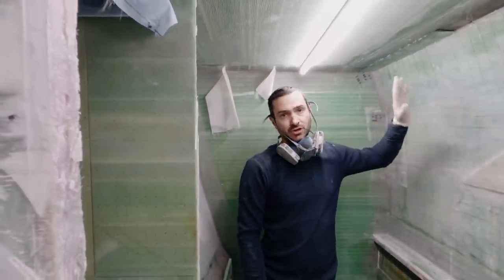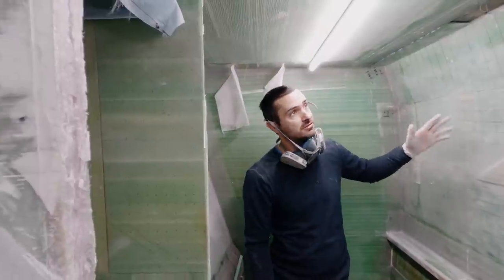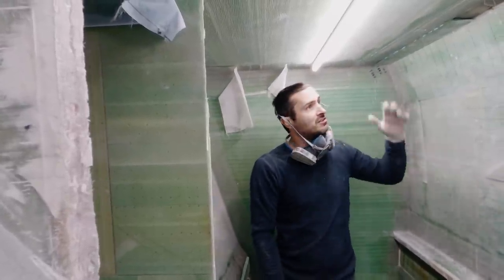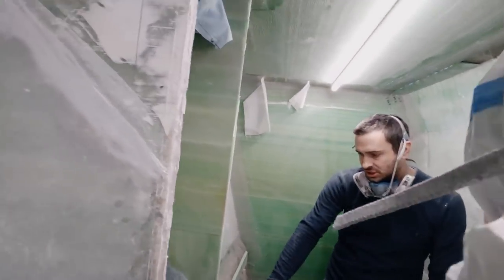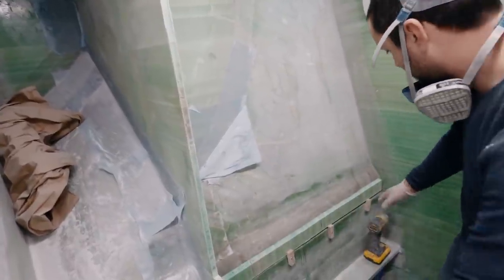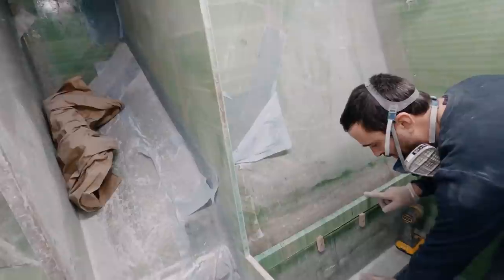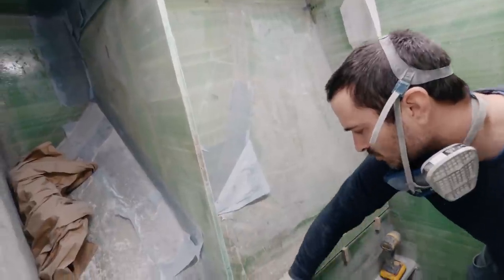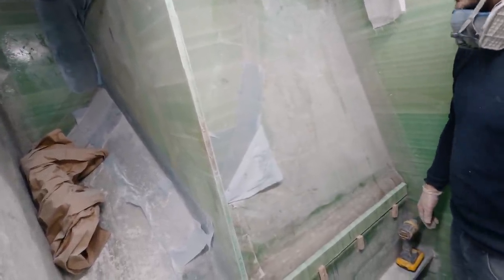But I want to get as much of it filled in as possible so we're not, A, using a ton of fairing compound, and B, it's easier for her to do when they've got a good base there. So just putting these pieces into place, I did the same thing to fill in that chamfered piece, that edge over here where these two flanges come in. What I did here is this is now level, so it's running parallel with this and the other sides as well. Then I'll round this little edge over, and we'll be able to fare that in smoothly as well.